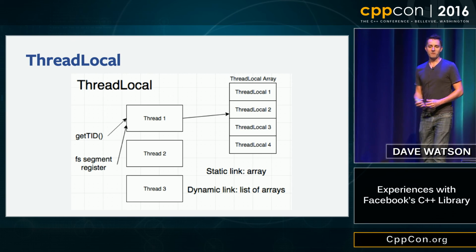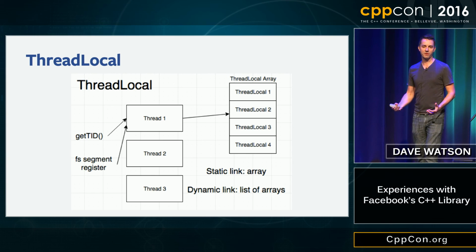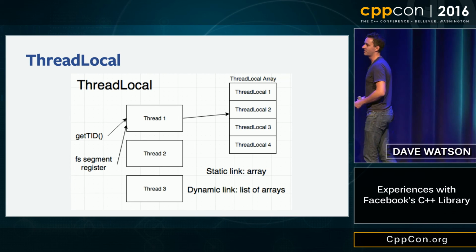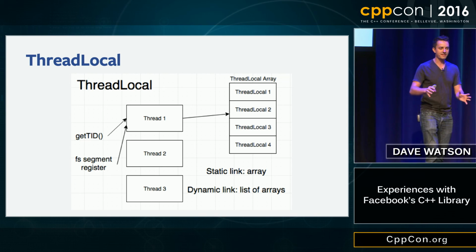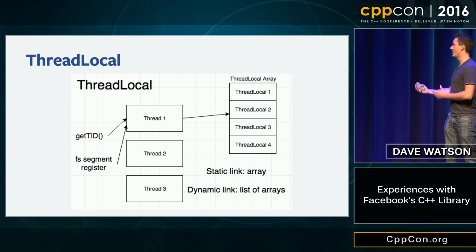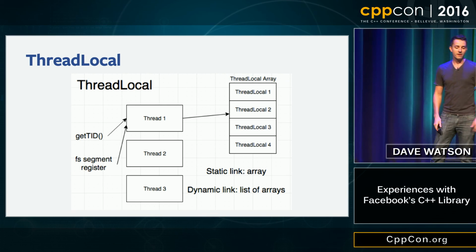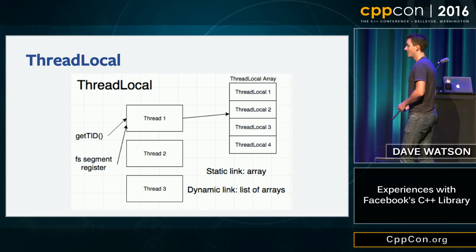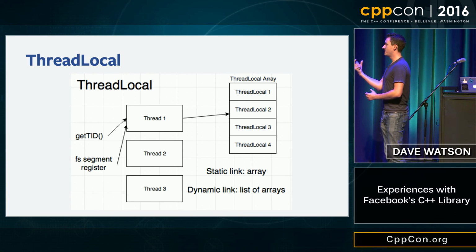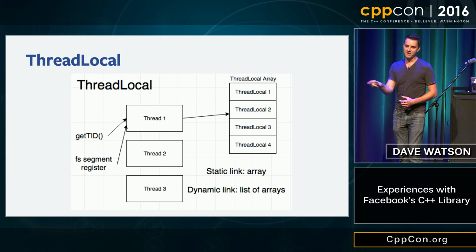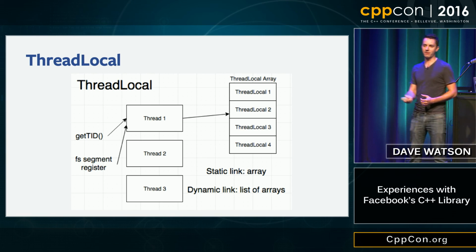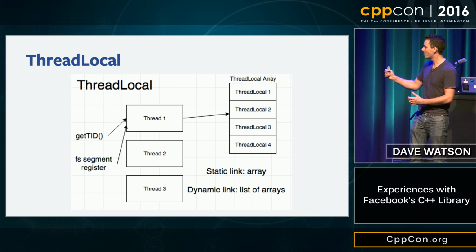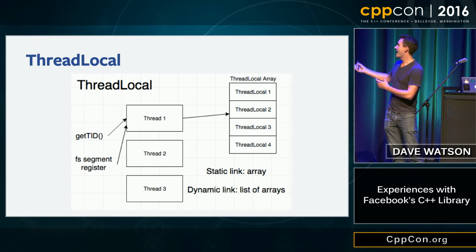On x86, we actually can go one step farther than that. We actually have hardware support for ThreadLocals. Way back before we had virtual memory, we had something called segmentation registers. We used to use segmentation registers to index into specific locations in memory instead of having a virtual memory system. We don't actually use these anymore. They're lying around empty and free, so we repurposed them for ThreadLocals. So what Linux actually does is it will stick your pointer to your ThreadLocal data in the segmentation register. And then when the assembly code is generated, it will just prefix with the segmentation register, fs colon, and then whatever variable you're trying to access in your ThreadLocal array.